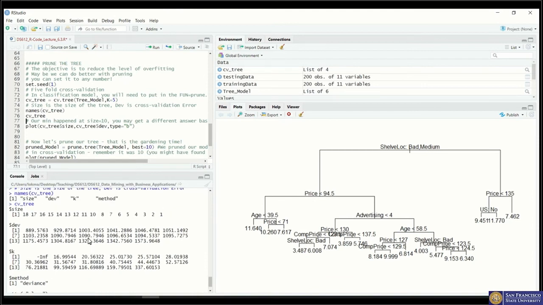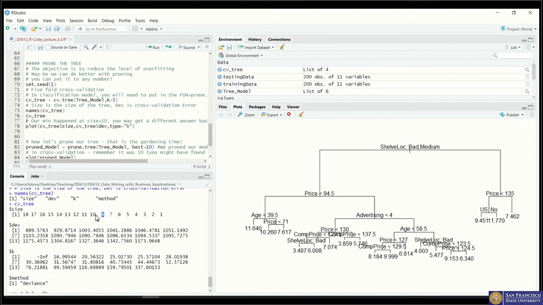As you can see, we are printing out the size, which is the size of the tree. The size of the tree refers to whether the tree has only 1 terminal node, 2 terminal nodes, 3, 4, 5, 6, 7, 8, and then later it splits into different sizes.